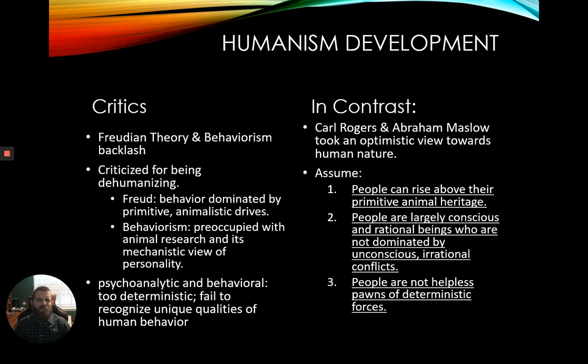Humanism develops over the backlash between Freud's theories and behaviorism, not explaining human beings' nature entirely. It's actually a little dehumanizing, saying that human beings don't get enough credit. Even though we haven't seen behaviorism in a while, you may remember that's about focusing on things that you can actually see, guys like Skinner and Bandura and Pavlov. But humanism, in contrast, takes a very optimistic view towards human nature. With Carl Rogers and Maslow in particular, they assume that people are more than just animals and they can rise above that animalistic instinct and heritage.